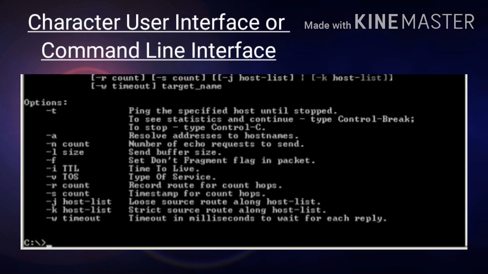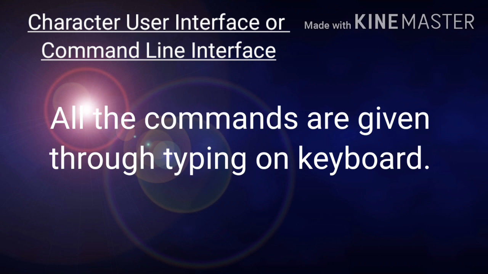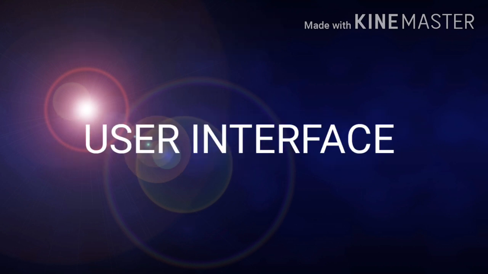The next is character user interface. It is also called command line interface. So children, it was used before Windows and is not used now. So in this interface, all the commands are given through typing on the keyboard. So we have to type on the keyboard to give the commands. Children, so that is about the user interface of Windows.